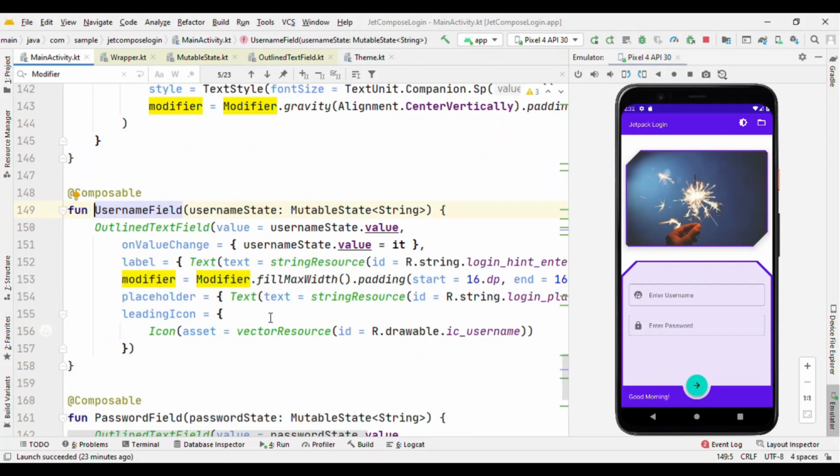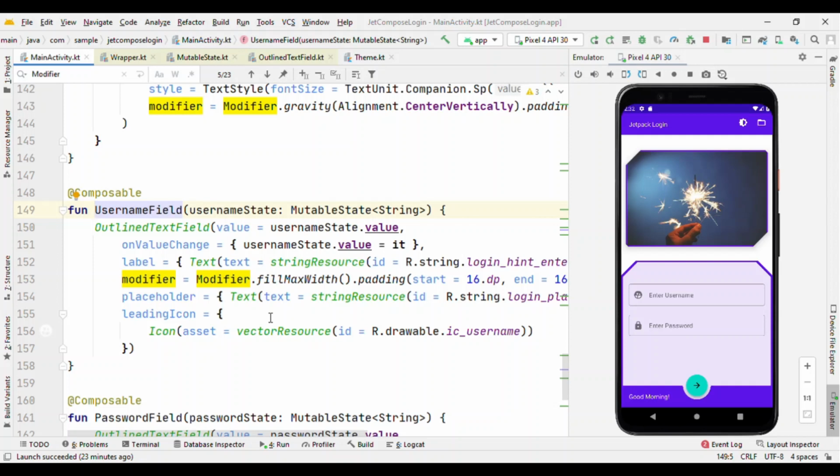Now this is really an important one. For the outline text field. Now outline text field is like you have a text field with a boundary, and as soon as you tap on it, you see the hint will get floated on top. And not just this, now you can also add a placeholder.